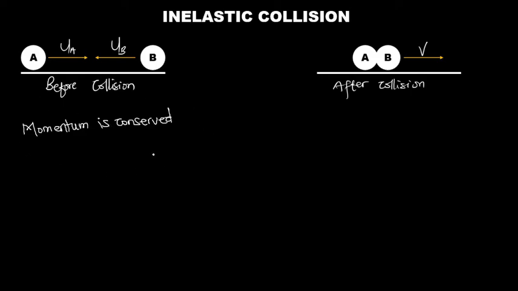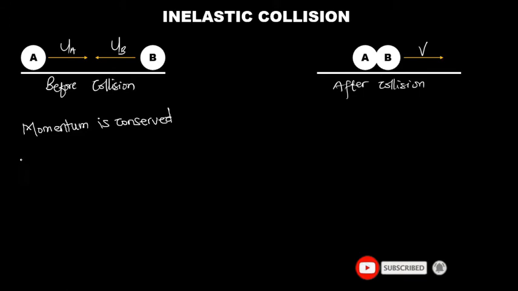Momentum being conserved. Now we need to know that in inelastic collision, both bodies stick together after collision and then they move with a common velocity. That is, a deformation occurs in an inelastic collision. So if we look at the momentum before collision over here, we can see the two bodies are now moving in the opposite direction to collide with each other. But then on the after collision side, we can see the two bodies are now moving together in this direction and they have a common velocity v over here.